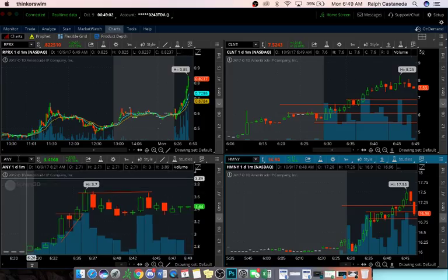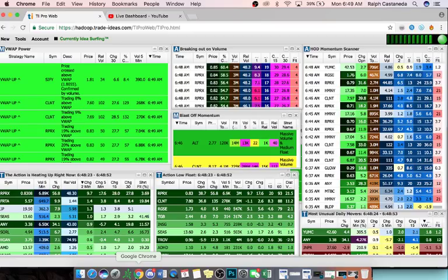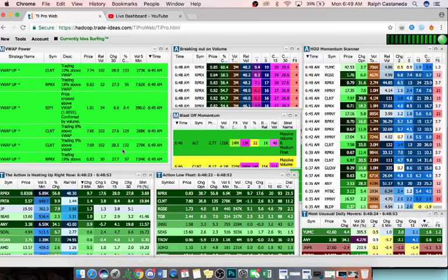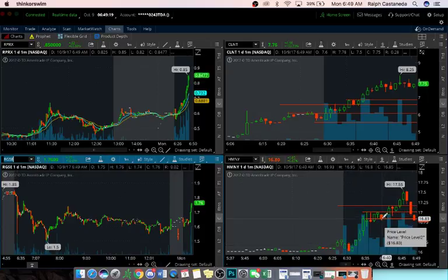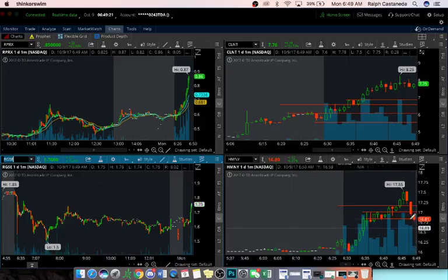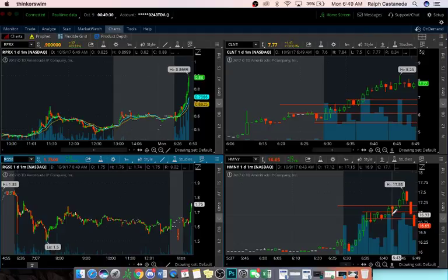RGSC, take a look at that one. I'm not convinced. RPRX is lighting up. So it looks like HMNY doesn't want to hold the 17s. Now we're going back to that support at 1683. Earlier we were talking about HMNY dipping so quick, and this is one of the reasons why I would have hesitated to buy into one of these breakouts. Like I said, I would have bought half the amount of shares I usually buy and held for half the time I usually hold. That's why you have to stick to the plan.